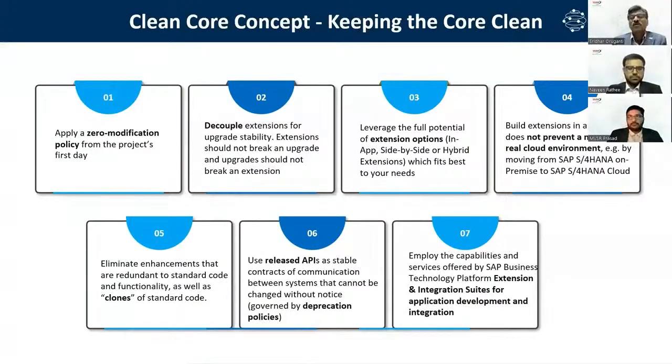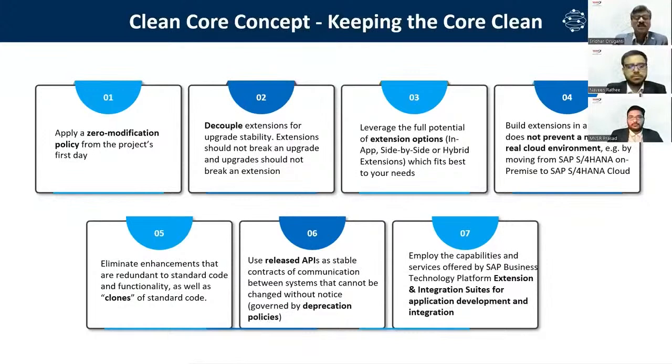That is the concept we have to achieve, and leverage the full potential of extension options, be it an in-app extension, a side-by-side extension or a hybrid extension, whatever it is. Leverage those options that are available. Build the extensions in a way that does not prevent a move to a real, quote-unquote, cloud ERP, maybe SAP S/4HANA Cloud, an SAP S/4HANA On-Prem edition or an SAP S/4HANA Private Cloud edition. It doesn't matter, but make sure our journey towards any of these newer ERPs is not hampered by these extensions. We have to keep that throughout the project, throughout the S/4HANA journey.